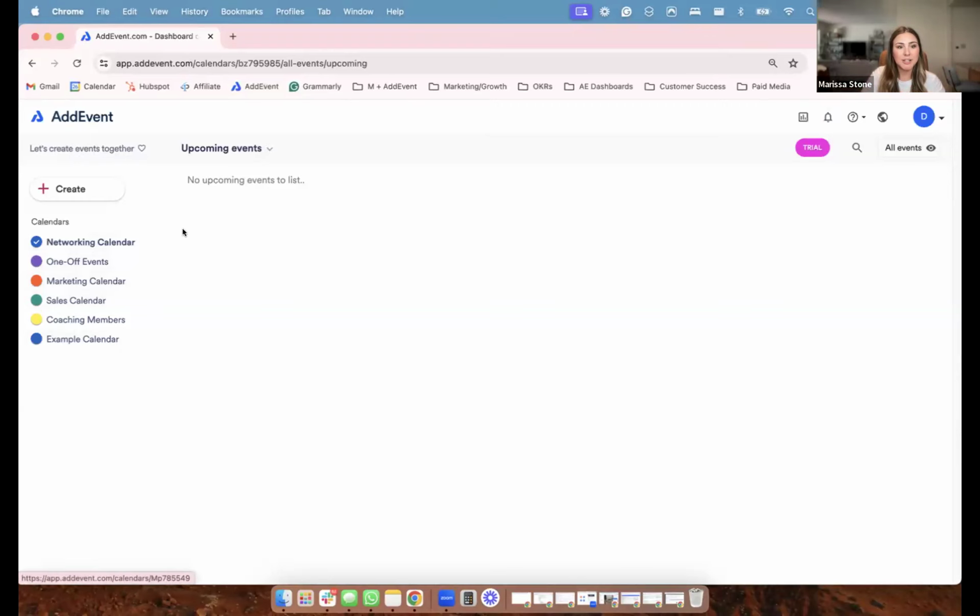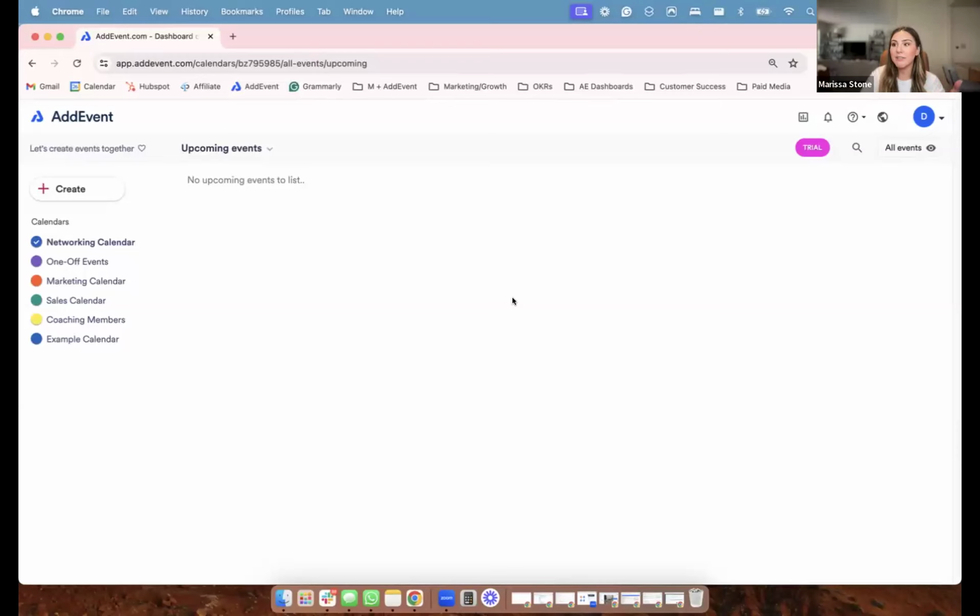So on the left-hand side here, you can see any calendars that you have. If you're on your account, you'll probably see one called Main Calendar. You've got this big Create button up here. And then on the right is where you've got some of our navigation stuff. So your account information, analytics, if you have access to that, et cetera. But first things first, let's talk about events and jump on in.